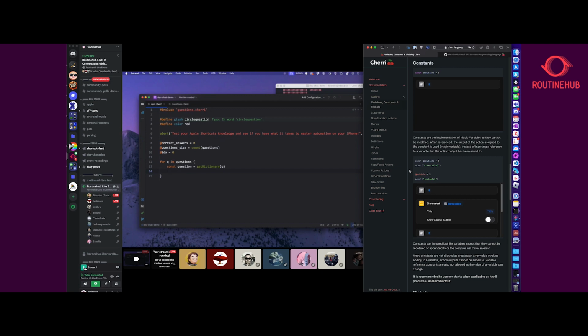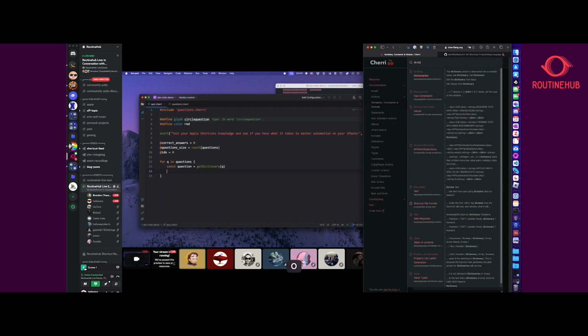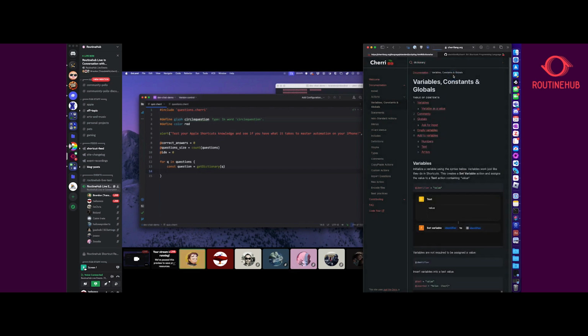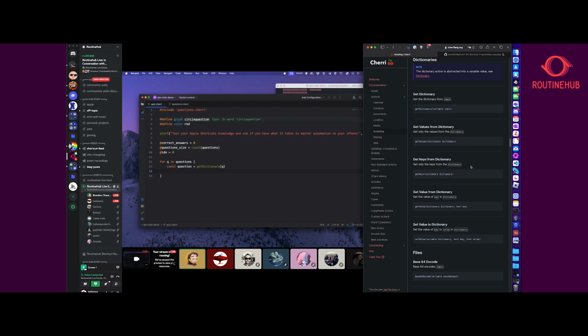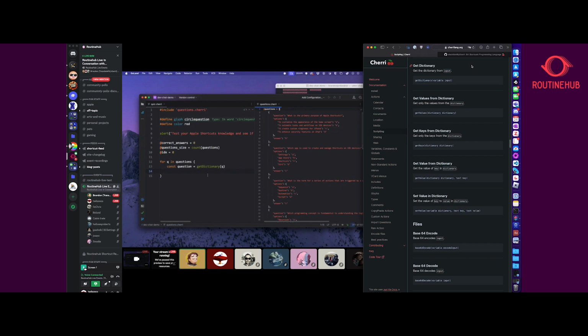So we'll do this here to tell Shortcuts and Cherri that this is a dictionary that we're looking at here. We'll want to look at our questions here to see the structure. Okay, so we've got questions, options, and an answer.